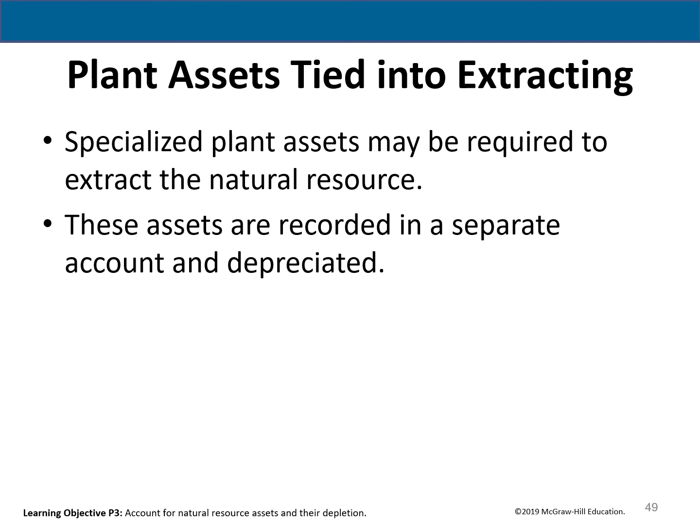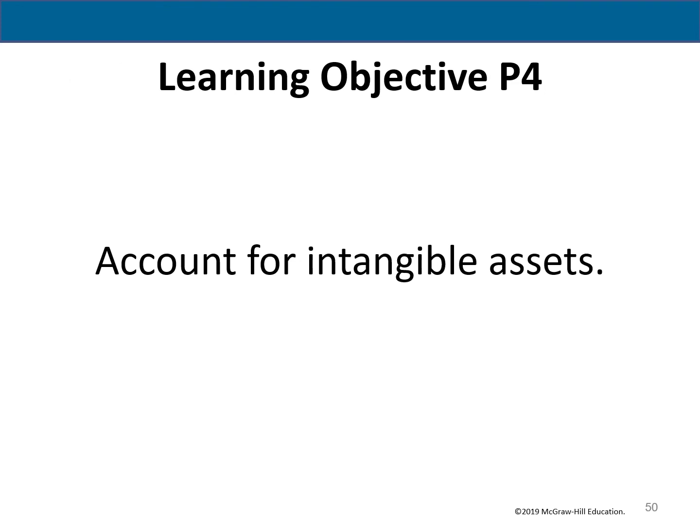Sometimes we have special assets that are used to extract the natural resource. Maybe there's heavy equipment of some kind. These assets are recorded just like other plant assets and depreciated normally. So that's just a little flavor for what this depletion is. Like I said, unless you work in a specialized industry that is using it, you probably won't see it. I've never seen it myself in the real world.